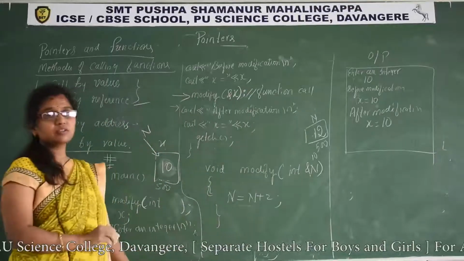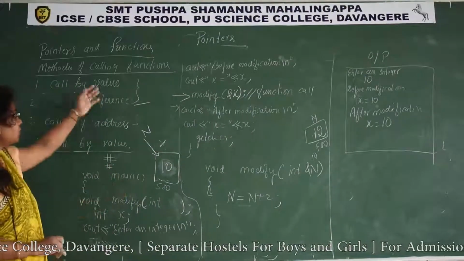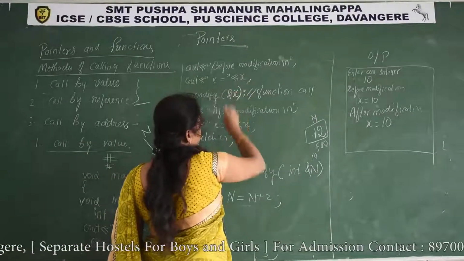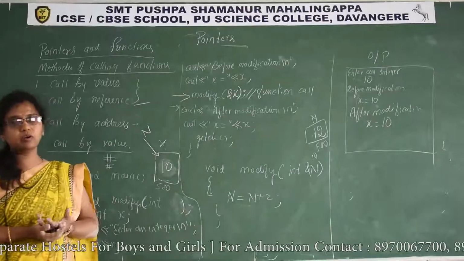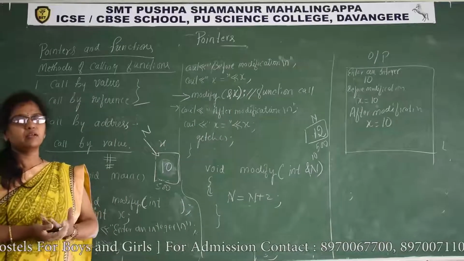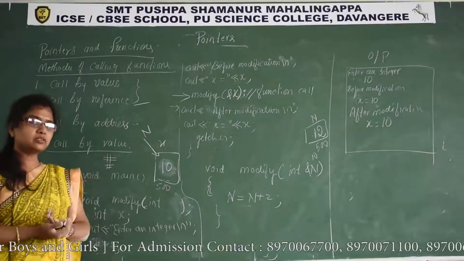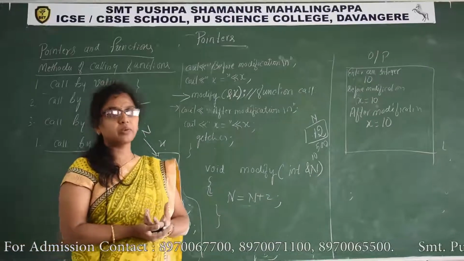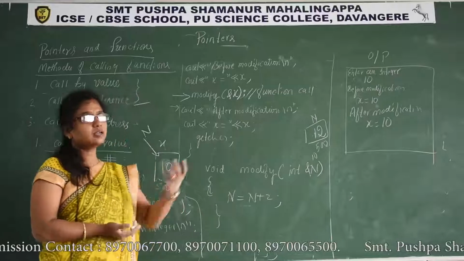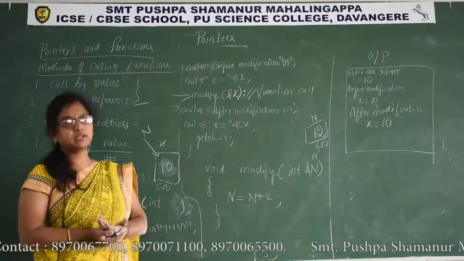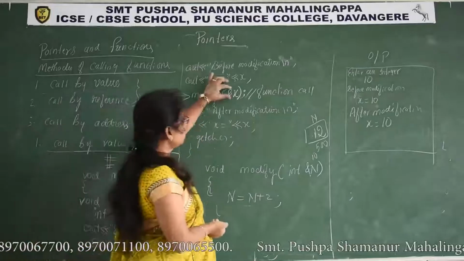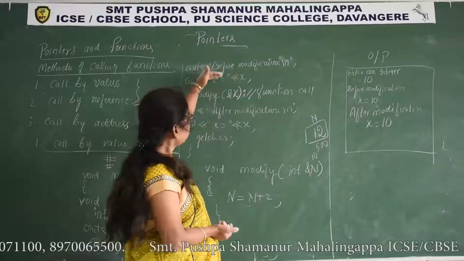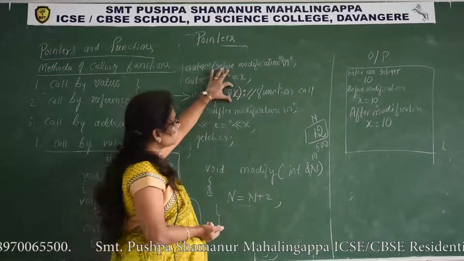These minute changes you have to observe. That is the difference between these three methods. Here I am passing the address of the actual argument. To receive the address, or to store the address of a variable, we need a memory location. That memory location has to store the address of a variable or address of a memory location. Then that variable must be a pointer. Are you understanding? See, I am passing the address of the actual argument. X is an actual argument, so its address is going here.